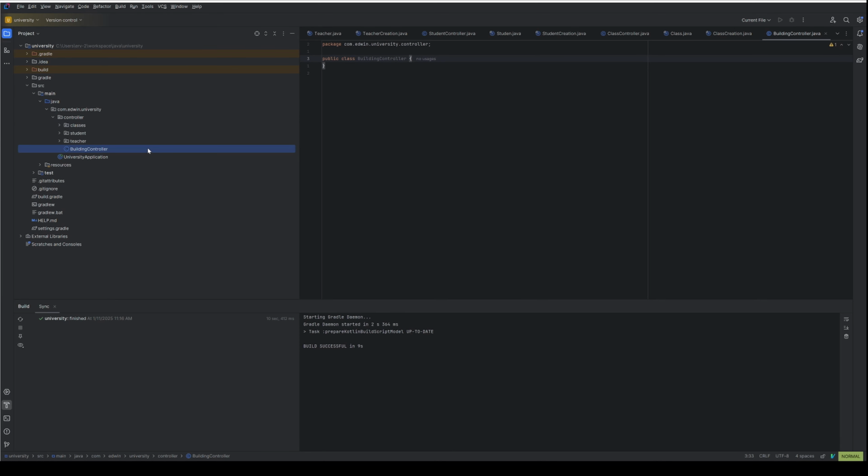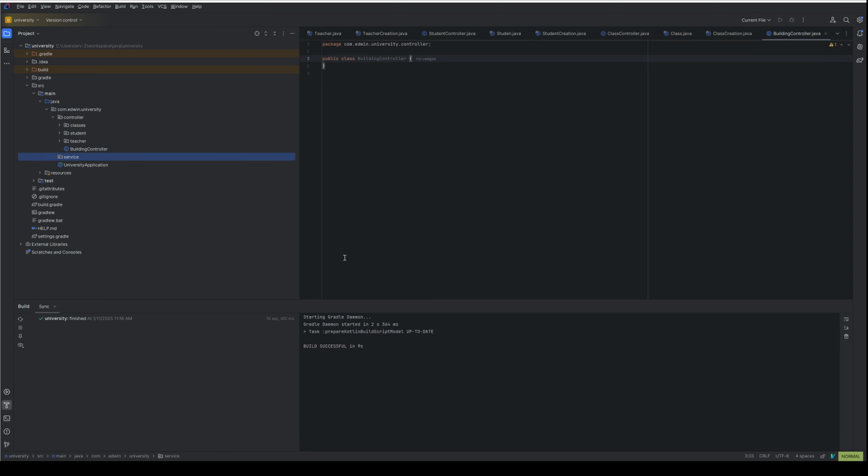So now if you notice, this is much cleaner than before. So if I want to look for the student controller and all related classes, sorry, I meant the student controller, we can open this and we can see all the related classes along with the controller. The same with teacher, but with building controller, because I don't have any related classes, I just left it at the controller level package.